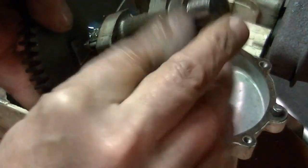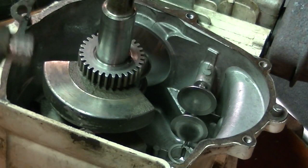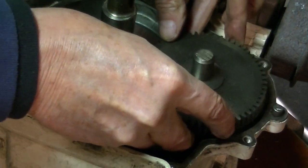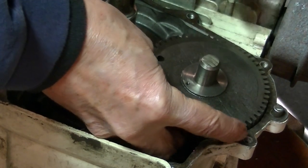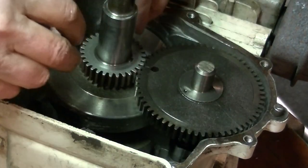A little bit there, a little bit here, a little bit there, all over the place. Alright. Lubed up enough. Lobes feel good. So, because of these alignment marks, there's no resistance with the tappets. It should be at top dead center, so these slide right in like that.